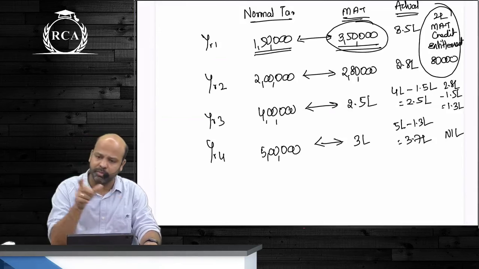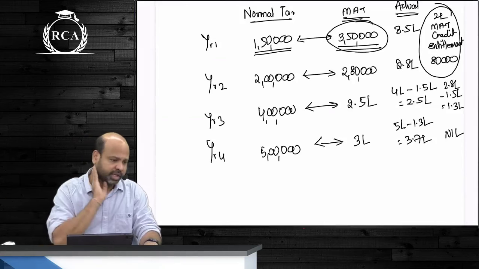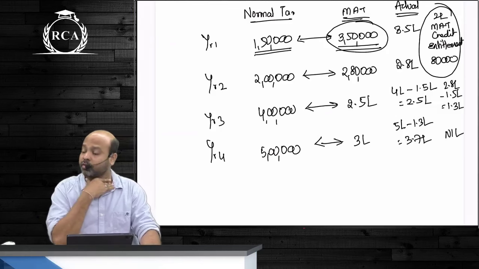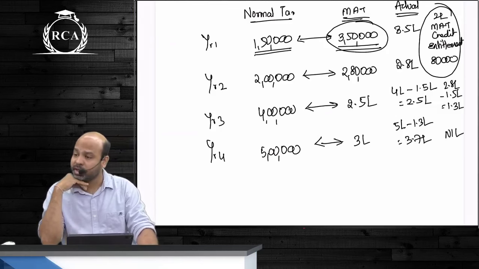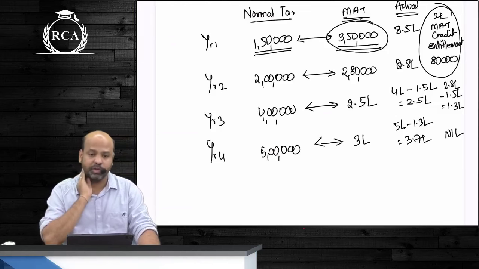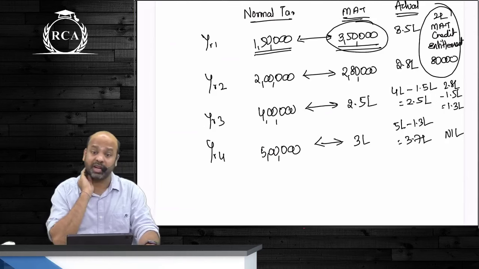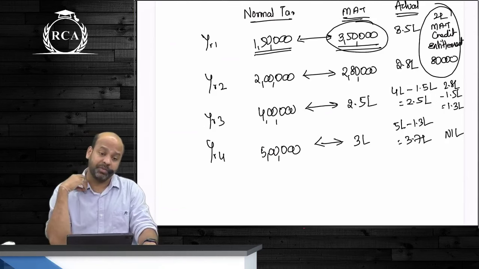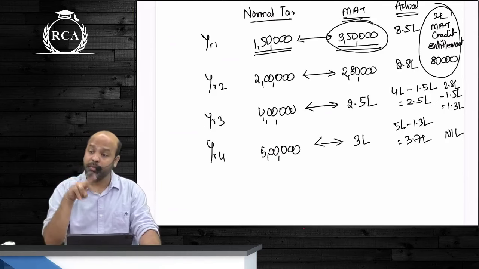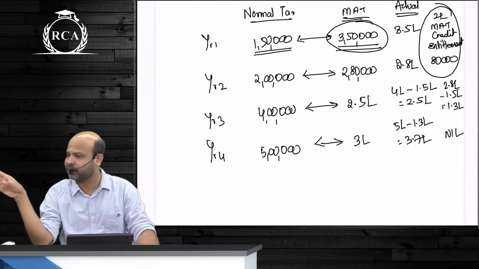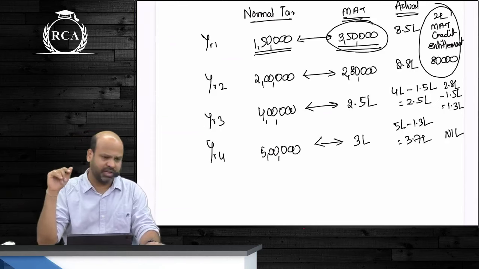It is accounting income subject to certain adjustments. So in case a company is paying minimum alternate tax, whatever is the excess amount paid over and above the normal tax, you can carry forward that as a credit and adjust it in the subsequent years as and when your normal tax is more than your MAT tax. How is that affecting our deferred tax calculation?